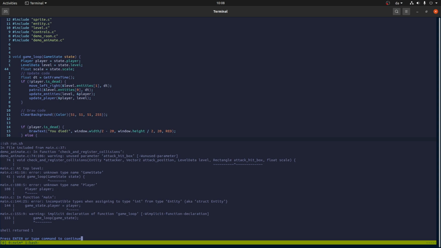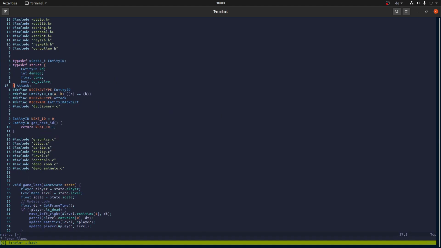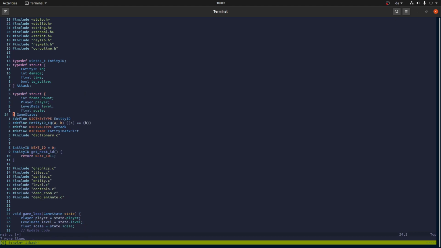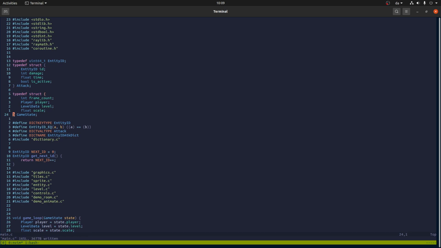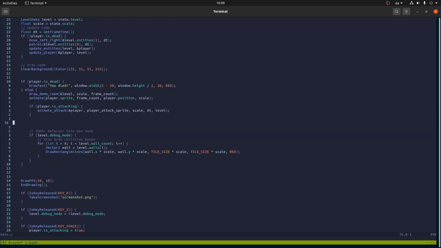And unknown type name, because we have to put this at the top. Let's actually put it, yeah, why not put it here. And that did not work.